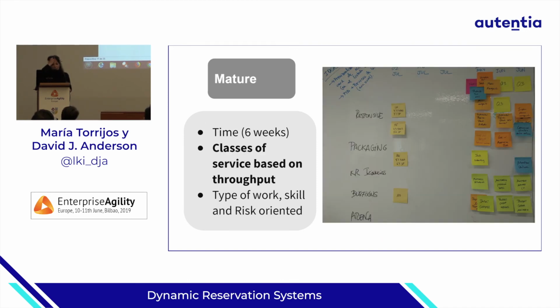The mature one, as I said, you need data, a mature team, an open-minded team to try it, because sometimes it's not easy to understand for everybody. And on top of that, as you mentioned before, we need to go beyond that and identify not just the number of stories that you are able to deliver on a weekly basis, but the type of work.